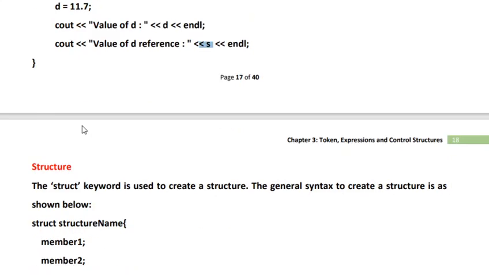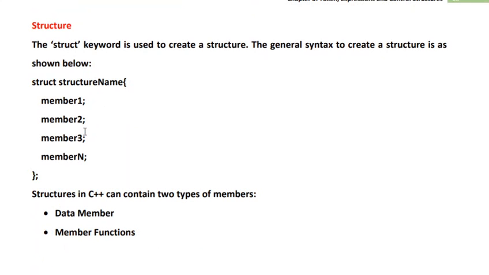Now let us move on to the next data type, called a structure. A structure is a mechanism for bundling data of different types. In contrast to an array, one of the major limitations of an array is that it is capable of assembling values of the same type only. In order to overcome that, a new data type called a structure was designed, which is capable of assembling data of different types.